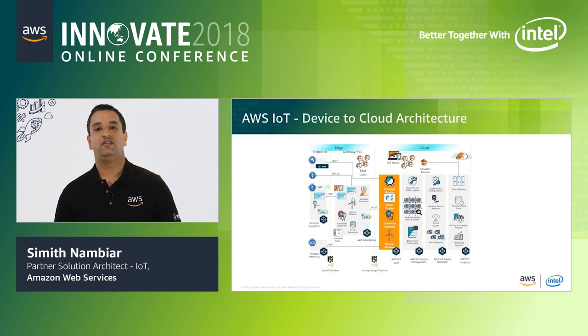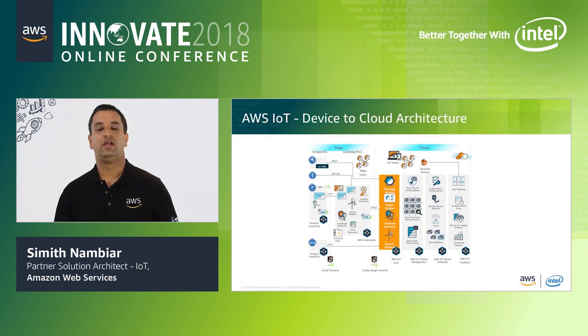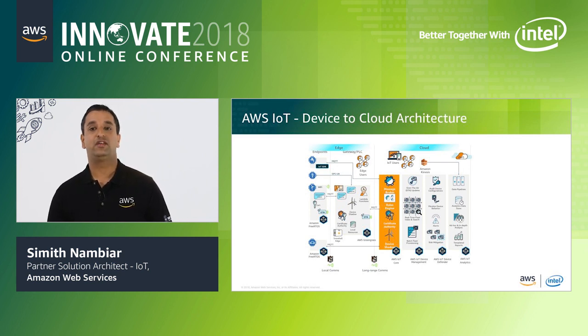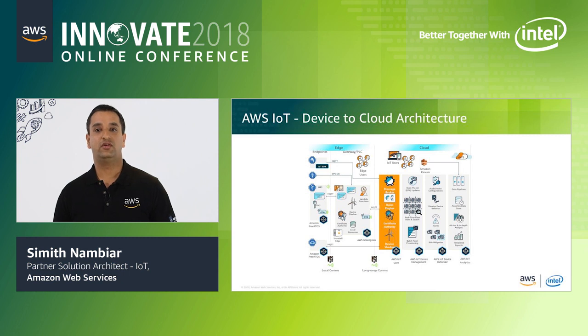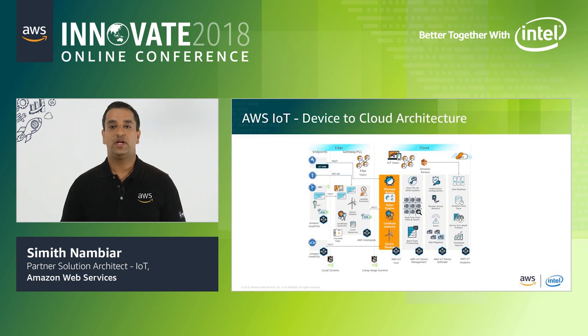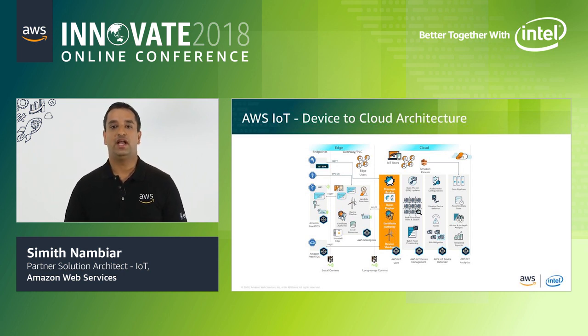Now that we have seen the device landscape, SDKs, and tools you can use, let us see how they connect to the AWS IoT Core. On the left-hand side, we see the edge devices using the IoT Device SDK, Amazon FreeRTOS, and Greengrass to connect to the AWS IoT Core. You can also see some of the devices connecting to AWS Greengrass without connecting directly to the cloud platform. We will now explore the different components that make up the AWS IoT Core, like the message broker, the rules engine, and device shadows.